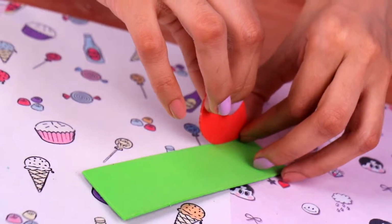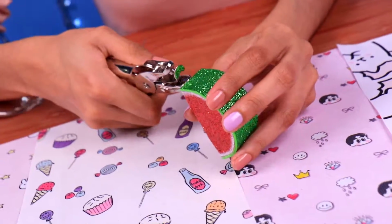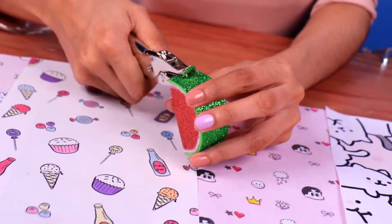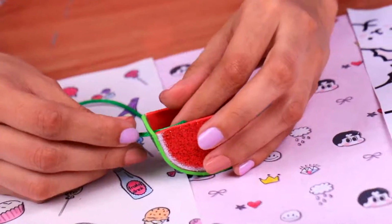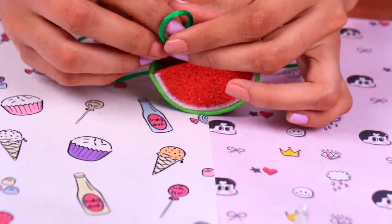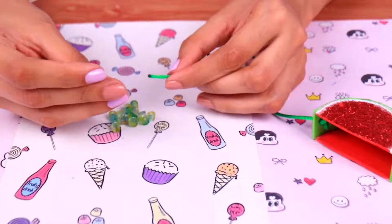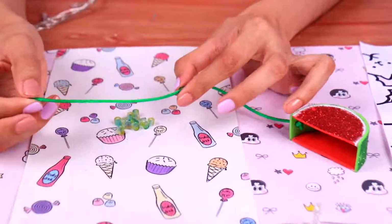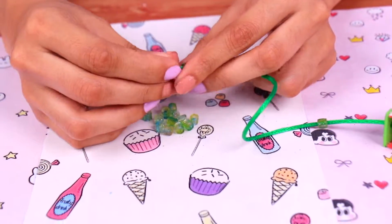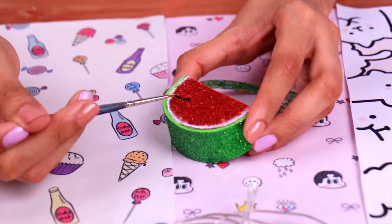Look, it's gorgeous! But there's still more details to add. First, we need to punch two holes on the sides so we can add a strap. And let's slip through some of the green cord and tie a big knot on one of the ends so the strap won't come out. Then, we're gonna make our strap look amazing by slipping down some green beads. Wow, how neat! Time to add the kawaii touch!